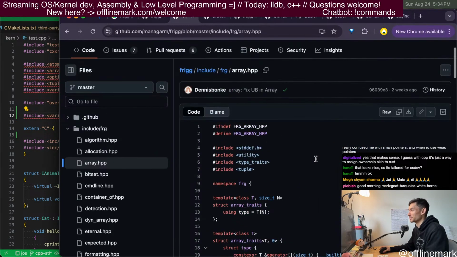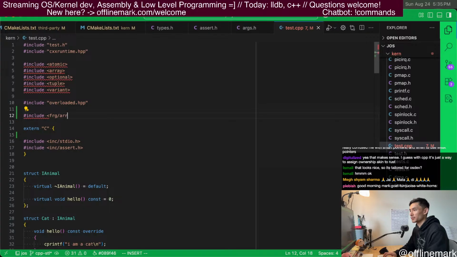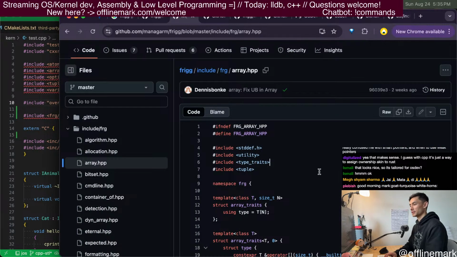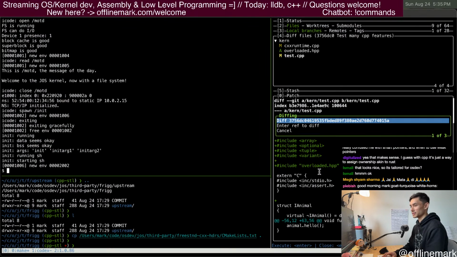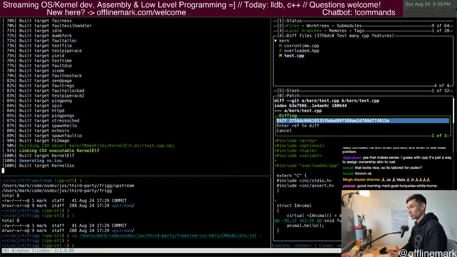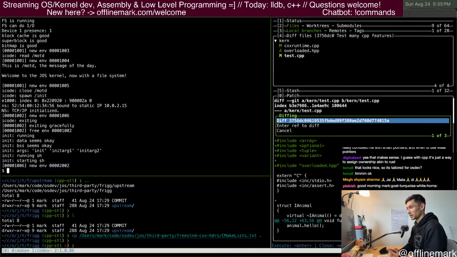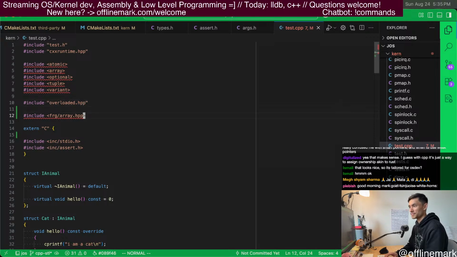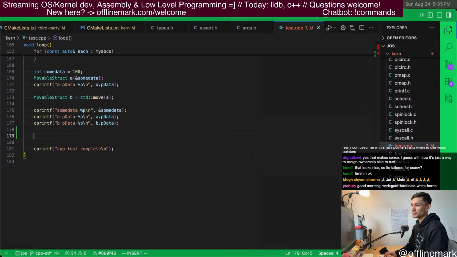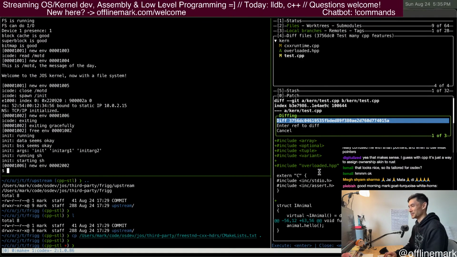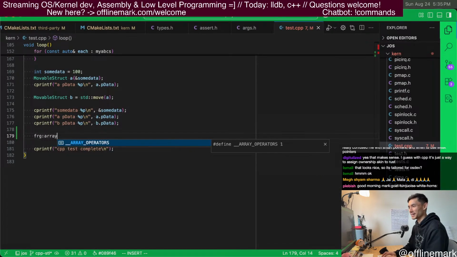So let's try using Frig array. And to do that, I'm going to include frg array.hpp. And let's see what happens. This might blow up or not. Nothing seems to happen, which I guess is maybe a good sign. So now, I don't know, let's make a Frig array. Frig array int 8 or something.